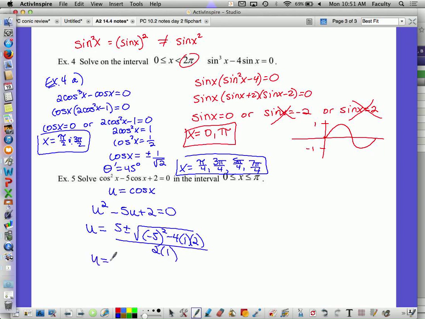Now, in this case, it's assumed you know how to use quadratic formula, so you may use the program, okay? So pull out your program, enter A is 1, B is negative 5, C is 2, and it's going to spit out for you 2 values. Did you guys get 4.56 or 0.44? Okay, now, we're not looking for u, we're looking for x. U was a placeholder for cosine x. So we're going to plug it back in.